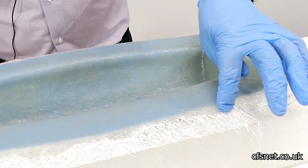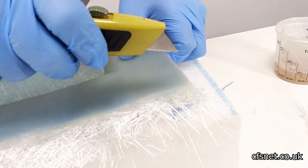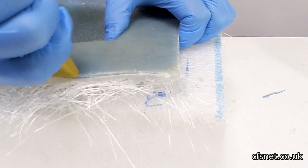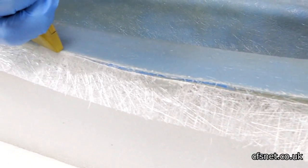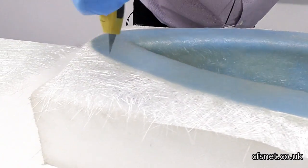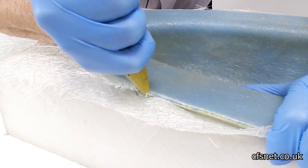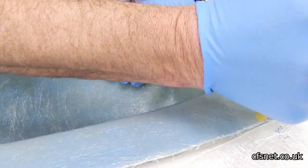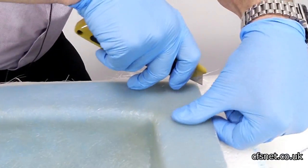It's a good idea when it's gone off to try and green trim to clean up all the edge here. Keeping the blade nice and low, because you don't want to lift up and either cut yourself or cut into the mould. Some parts are a little bit harder than others. It makes it a lot easier to work with afterwards. Always keep your hand in front of the blade.